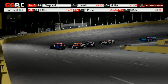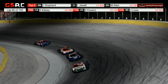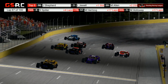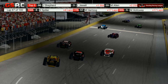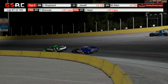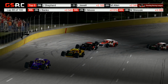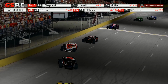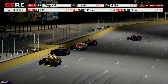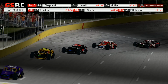Yeah, and back to the field, there's still some competitive racing going on. James Lowe just pulled off a move on Todd Liston that got Lowe up to 12th, and he's got trouble just in front of him there as they stack up out of turn 4, and the caution's not out. I was talking about James Lowe. He's knocking on the door of a 10th place finish right now. All he's got to do is find a way to get by Bassini here. Oh, and a little bit of contact puts the chrome horn to Bassini. Wow. That got a little crazy back there, but it doesn't bring out the caution. They're going to have 12 to go at the line.